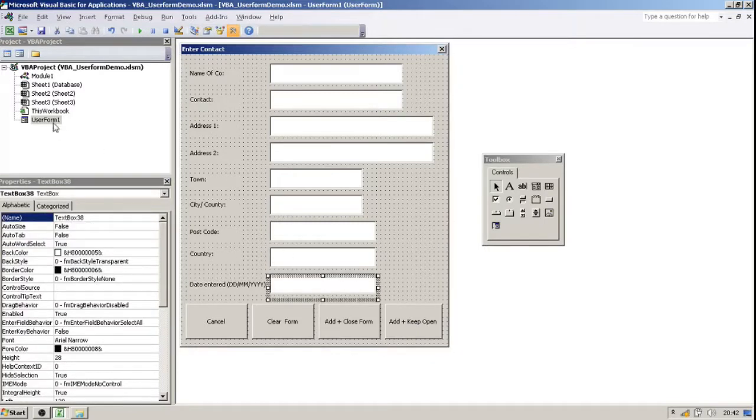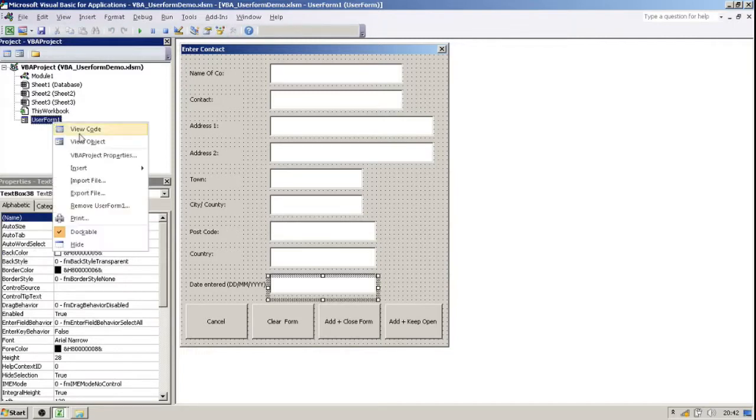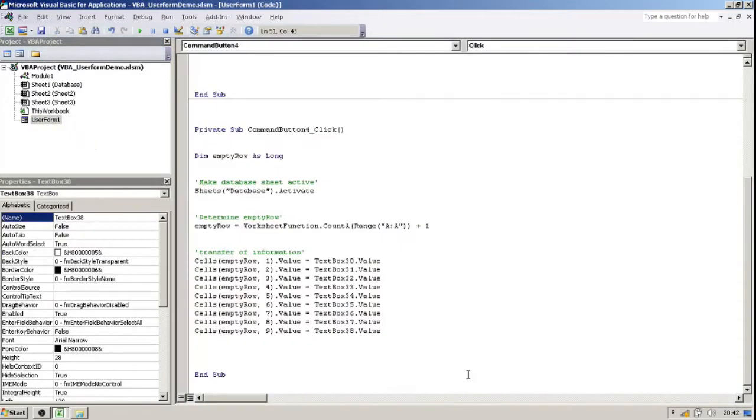Okay, so I kind of shot off a piece there. So I'm going to go to view code. Box 38, we're going to go for here. So I'm just going to go before that. I'm going to put in here. It took absolutely ages to work this out. When you go on the internet looking for these things, sometimes there are lots of different solutions and not all of them work. But this one does.